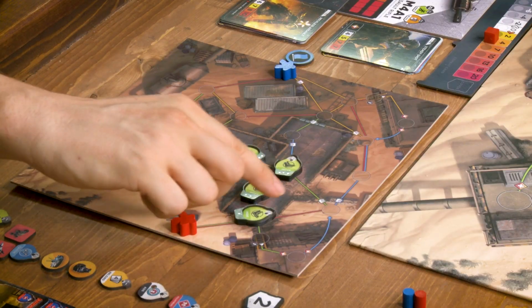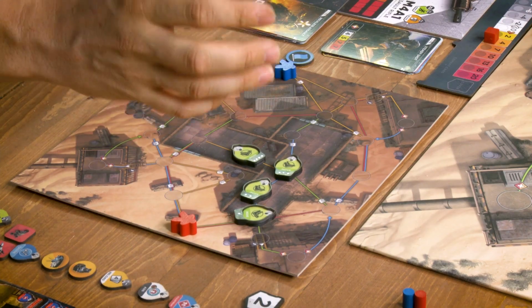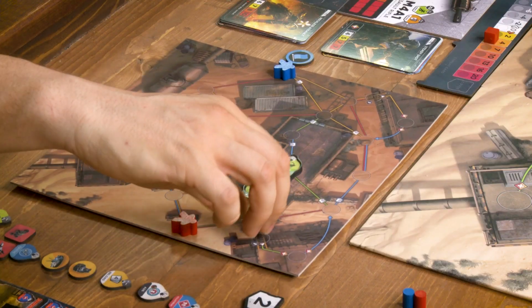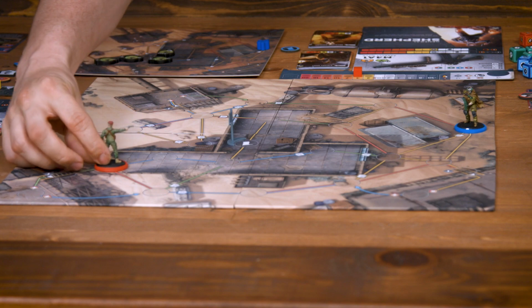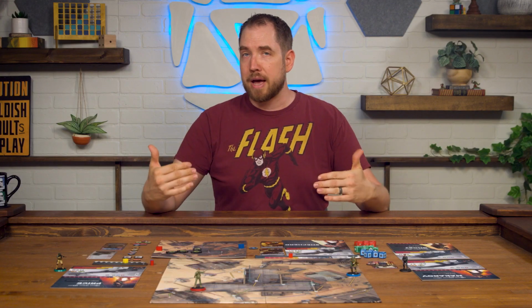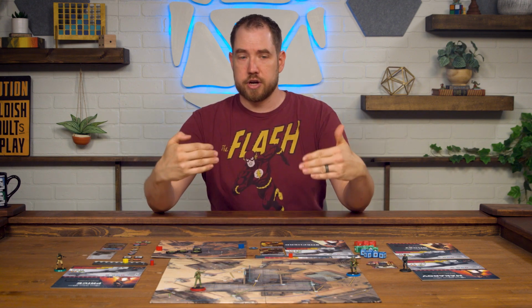Now, you'll notice these markers have a point on them. That's because they're directional. You're not just planning where you're going to move, you're also planning where you're going to face when you move. So I may want to point this way so I'm facing down this line. For instance, if I moved here, I could face this way or I could face this way. And the reason that matters is because when you enter combat, you get a bonus if you're on target, if you're actually facing the other character.